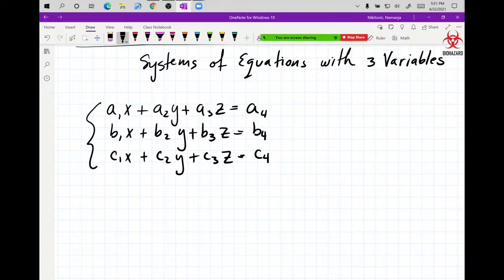Now, what is a plane? A plane is just a flat surface like your wall and the ceiling and the surface of the desk, surface of the screen, if it's not curved, and so on. So whatever flat surface you're looking at, it can be expressed as a plane. Now, learning about the equation of the plane and the calculus of it is part of Calc 3. We are only learning what happens when you intersect those planes.